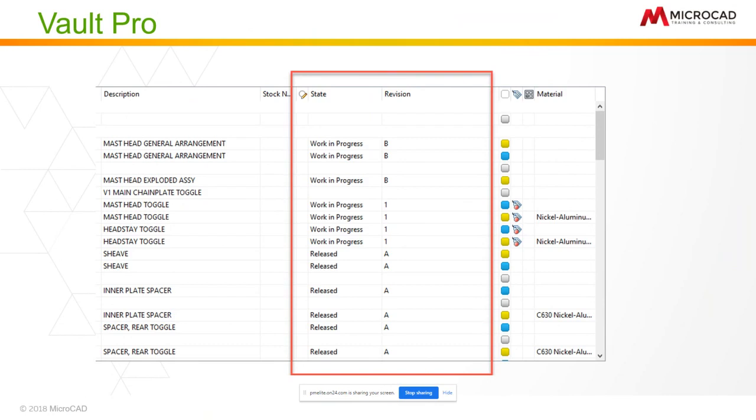And it's nice that when I'm looking at a list of my files, I can very clearly see what's available to be checked out, to be edited, what revision it's at, what is actually released. When something is released, it's locked. You can't touch it. I'm also seeing these little glyphs over here, which means that these files do not meet the criteria. There's something missing. And I will not be able to release that unless that information is entered and updated appropriately. So there might be a missing description or a title. Whatever we define as a company standard has to be in place.